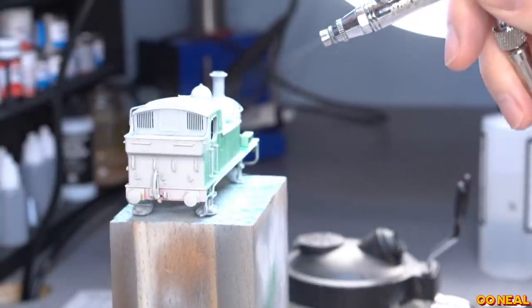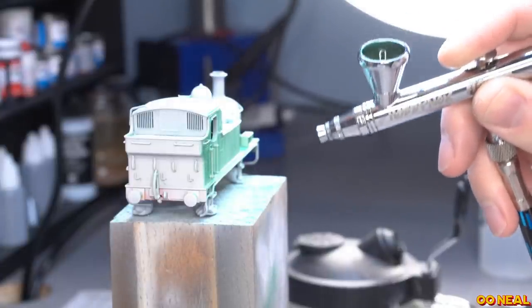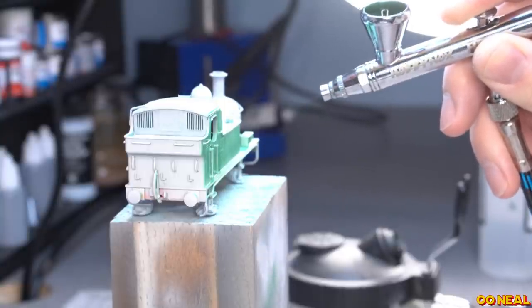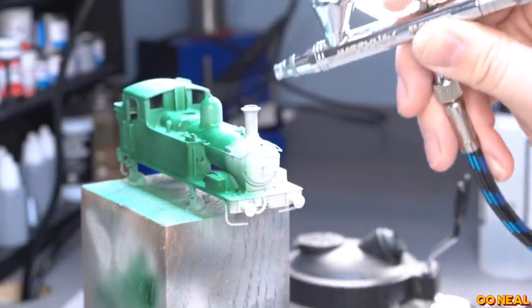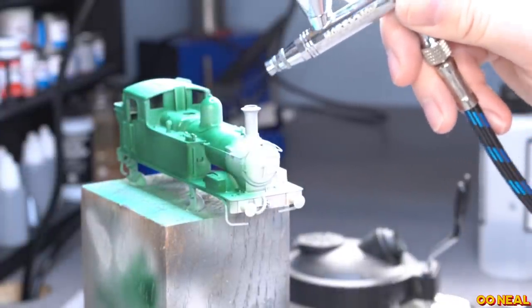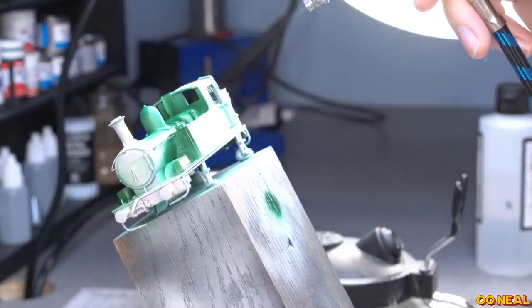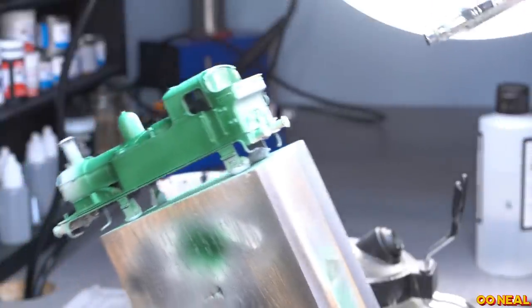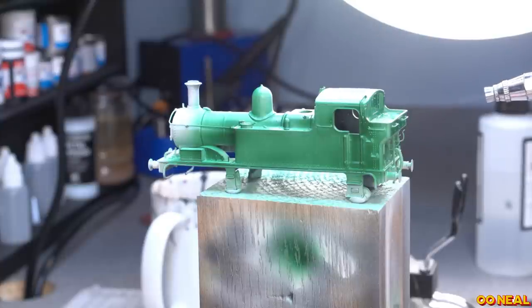I find the pigment in the Rail Match feels quite weak compared to when I've used Vallejo. Vallejo, I find, if you're lucky, you could do one coat and it's done, it's on there. So I have been searching for a colour that will match the Great Western Green. It starts out quite a light colour here, and the more coats you do, the darker and darker it gets. Maybe that's how it should be, but I've got so used to some of the other paints out there, it's always such a shame that this process takes so much longer, and you have to put more and more paint on, then you start losing detail, and that always irritates me.